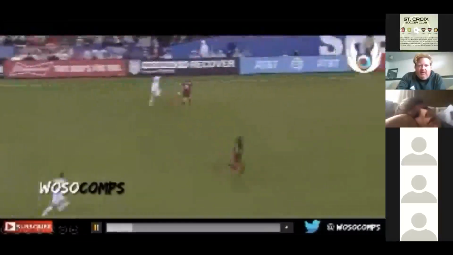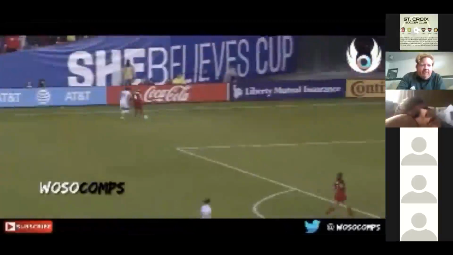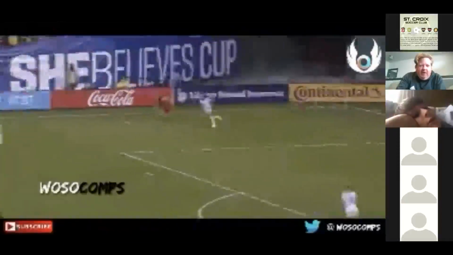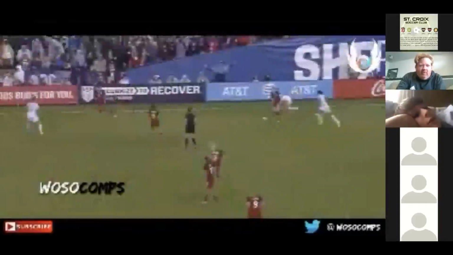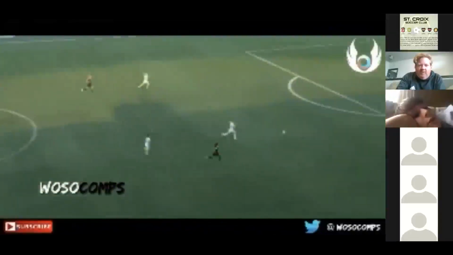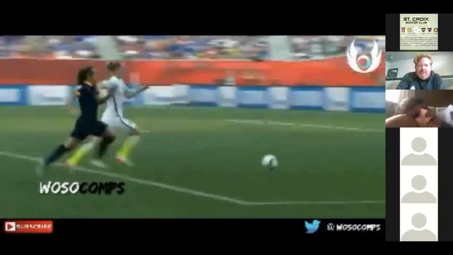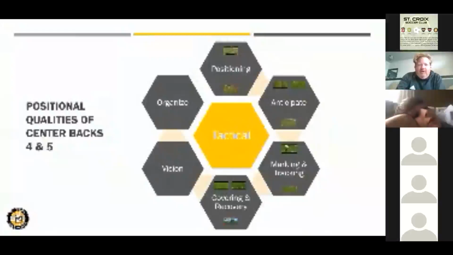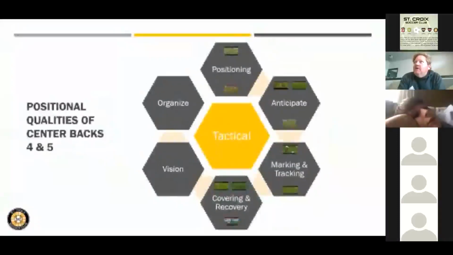And it's Sauerbrunn just covering in behind, getting position on the player, and then able to come out with the ball, all right, with a little bit more control than we've seen. Again, ball in behind where the fullback would be, gets across, puts in the tackle. So again, when we talk about fitness later on, we see some of these runs into the corner or to the side of the field. That's an area where center backs have to be prepared physically to do that work.